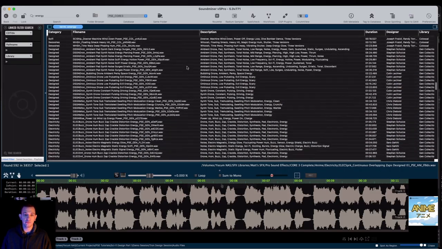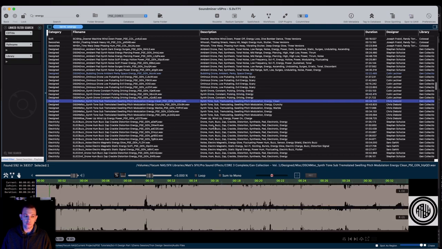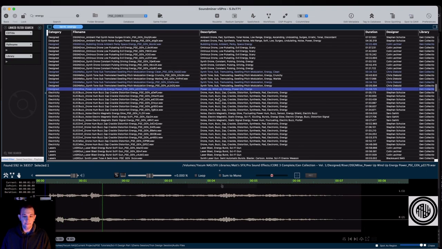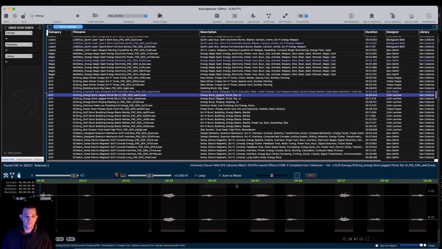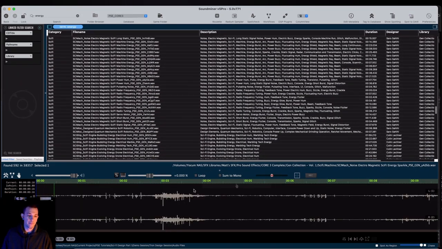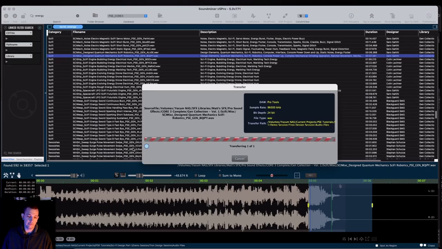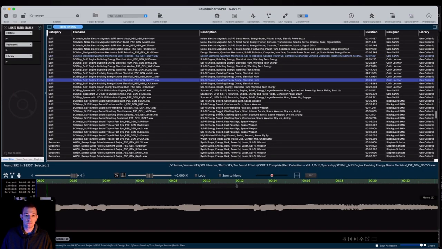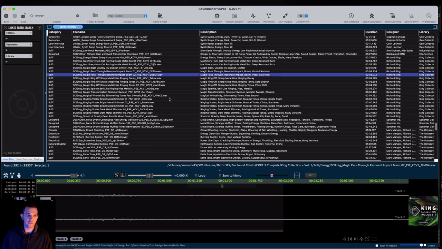But let's look for some more sounds here. That's a fun sound. It's kind of a fun sound. It's almost more like a door closing sound. But I really like it. I'm going to see if there's a way to use it, and if not, that's cool too, but it's a good sound. I'm typing in energy. Obviously, most of these sounds are going to be pretty digital and synth-based, but that's okay. I can switch up my search term in just a bit.